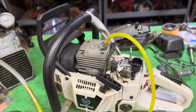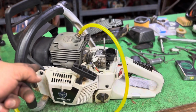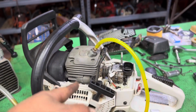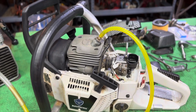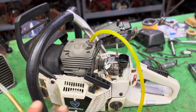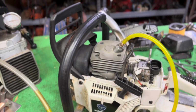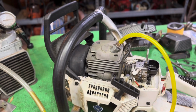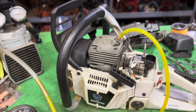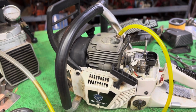But as I was doing the work to get the exhaust plugged up and everything so I could do the pressure test, I noticed the cylinder is already starting to receive damage. If you watch the videos, the saw ran great. The air leak signs were small, but I'm starting to see damage at the cylinder, and it's quite possible it is from the air leak.